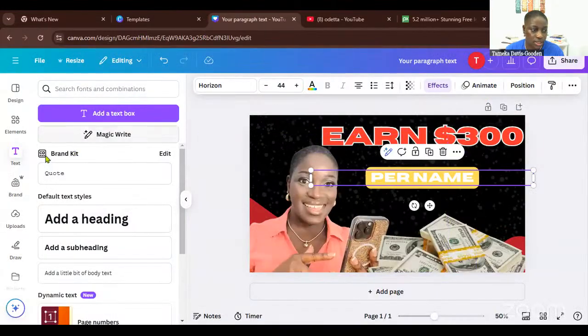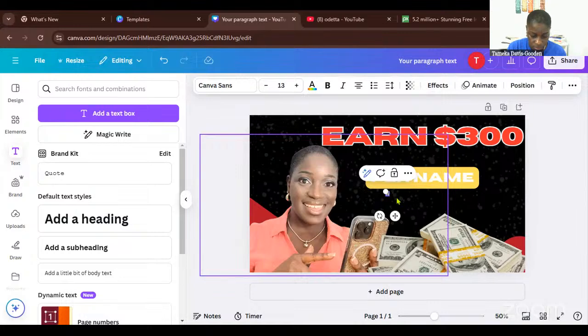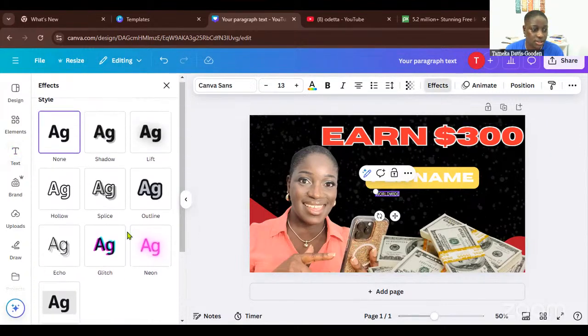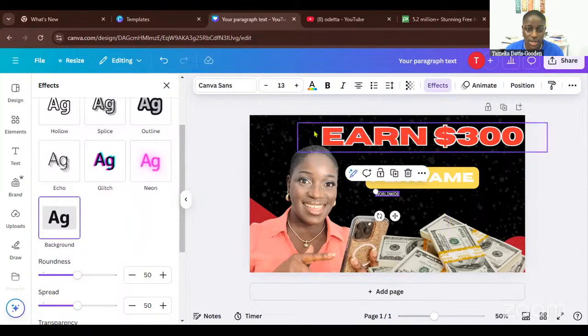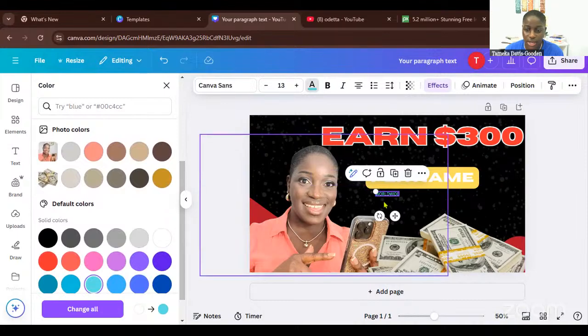Add another text box. Worldwide, add some effects to that. Then put a box there and change the color to a blue color like this one.